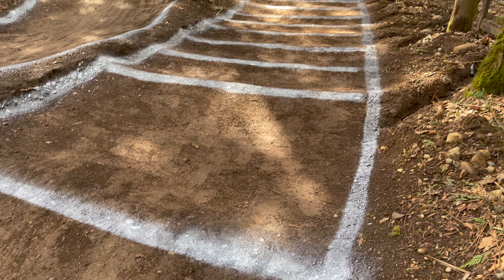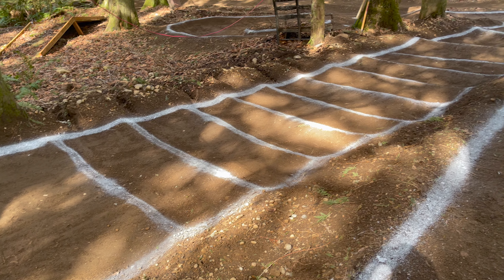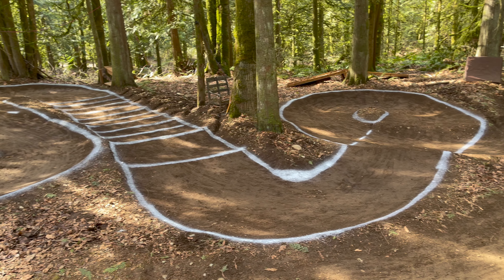Over the last few years, I've built more than 60 jumps on some of my backyard RC tracks, and the WHOOPS section behind me has got to be the most challenging set of jumps that I've ever built. So in this video, we're going to be taking a look at the WHOOPS, and I'm going to show you a cool little practice track that I've put together to run on and practice these just a little bit better.